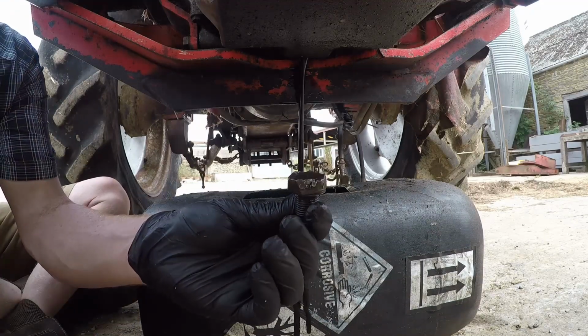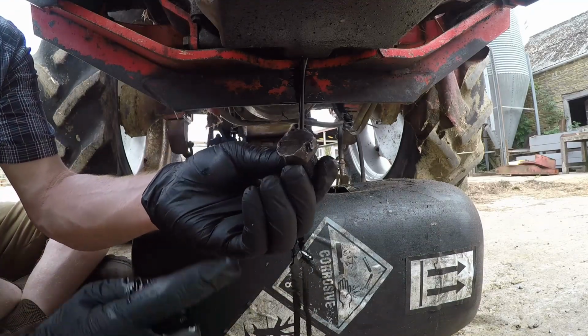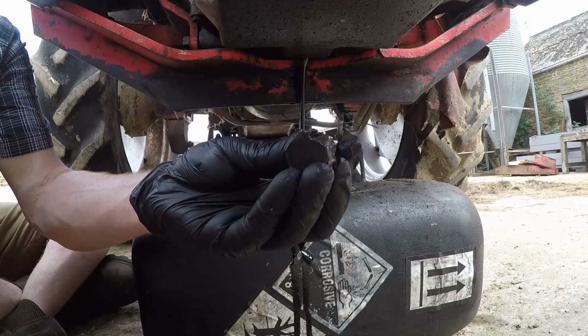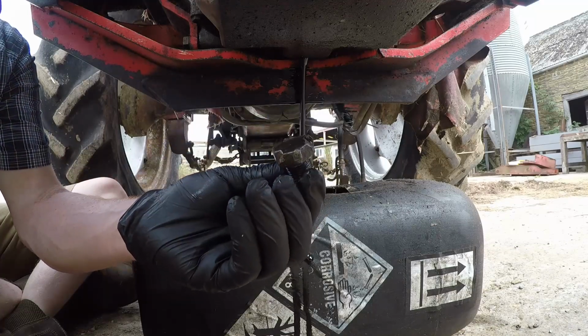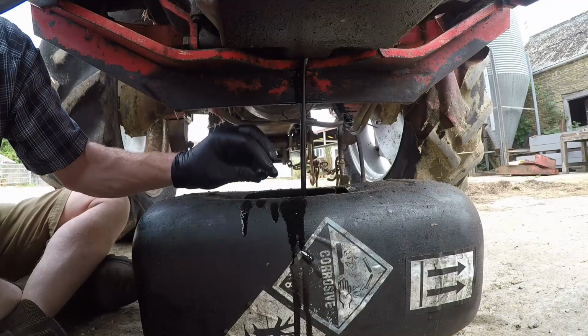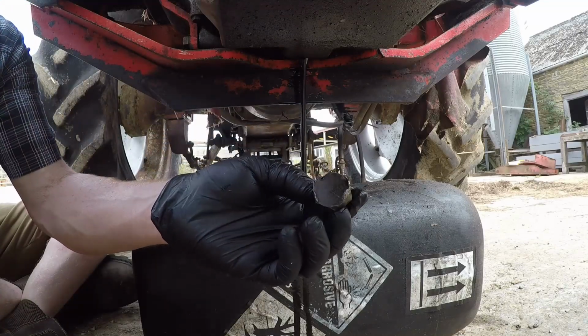So you can see why we had issues undoing that last year. Somebody's been at it with a chisel. It's pretty rounded, so it's best consigned to history, and we'll start with a brand new one. That's not pretty.